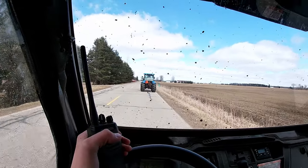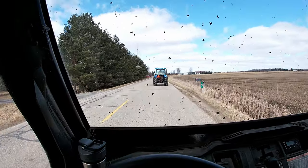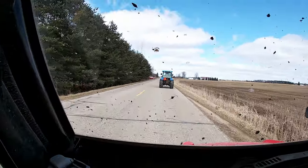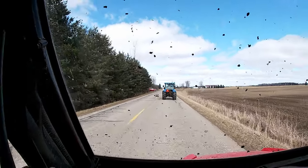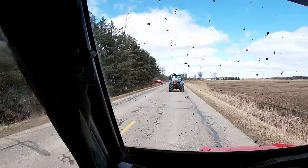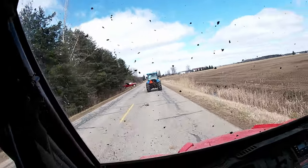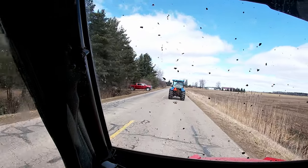Oh, we're about going off the road there. You got the chains on them. Is this thing all time four-wheel drive, or can you take it off like our other one? It's not in four-wheel drive. No, not right now, it's not. Unless, does it feel like it's in four-wheel drive? You want to stop up here so I can look to see if it's in four-wheel drive?